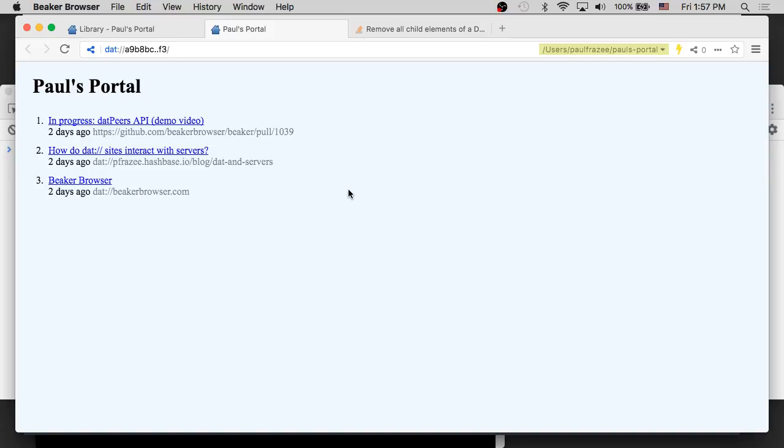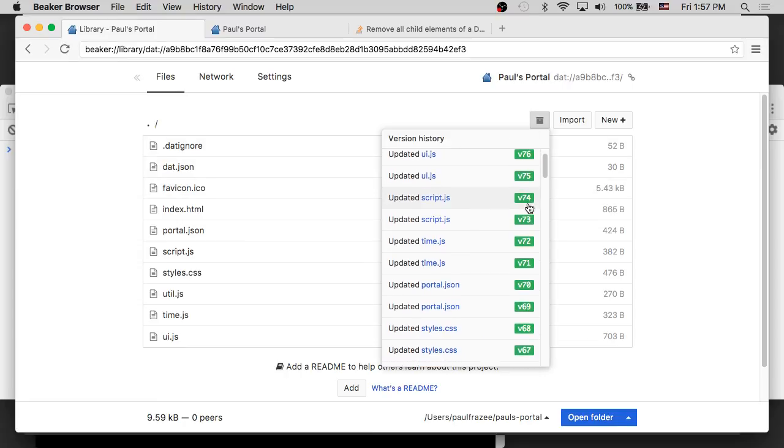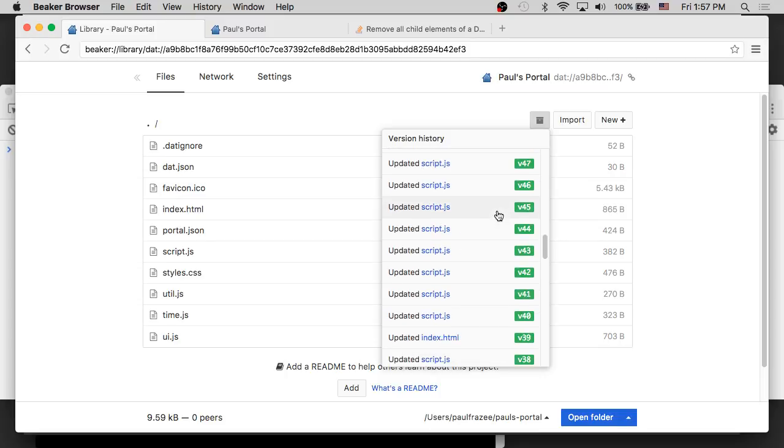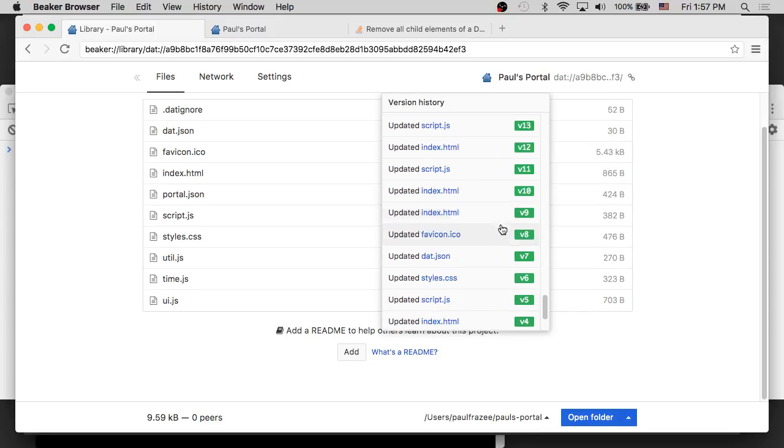It reads that and then writes it into the DAT itself. And then the live reloading gets triggered by that write, and the page automatically refreshes. Pretty crazy sequence of events there. But if you click on this thing right here, you can see a history, and these are all the history of changes as we've gone. And actually, fun fact, if you click on these things, you can actually go back in time.